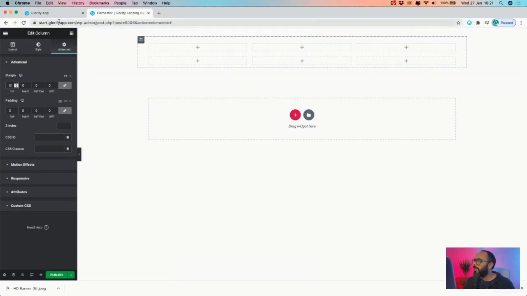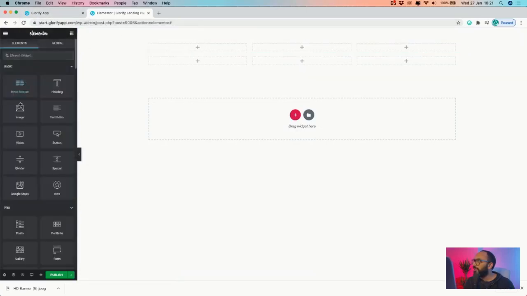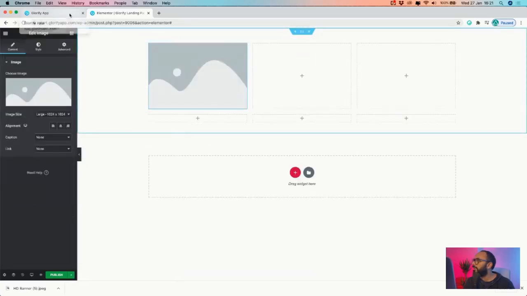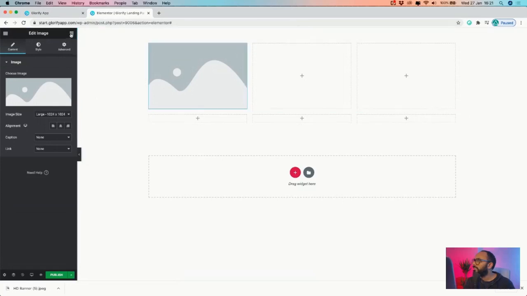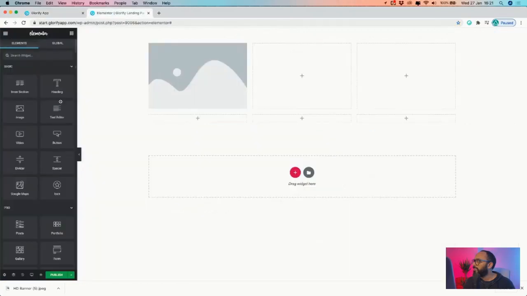Now, here is the exciting part. We're going to start adding some content. So let's start by adding the logo over here. I'm going to add an image box. So go to the components, add image, and then we'll add text. So look, image, text, image, text, and I would say icon button. So let's just add these components and we'll start designing it out in a moment.